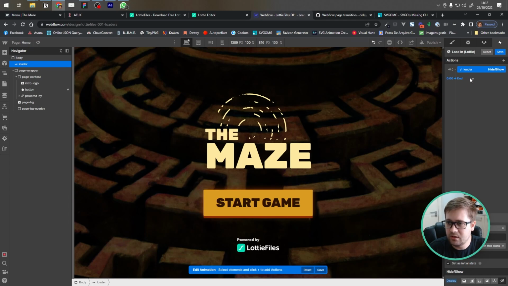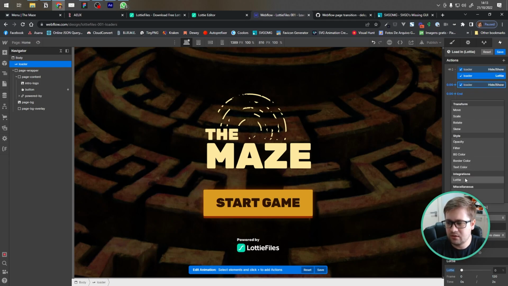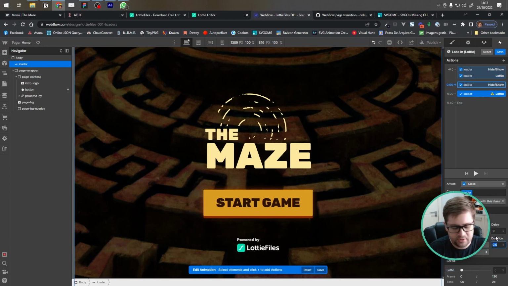And now we start the play interaction by showing it again. So display block. And now we're going to add a Lottie integration that will play from 0. Sorry, actually the 0% needs to go here as the initial state. So it starts at 0. Now we're going to create another Lottie interaction, the duration will be 2 seconds. Keep it linear, and then move it to, guess what? No, it's not 100%. It's 99%.